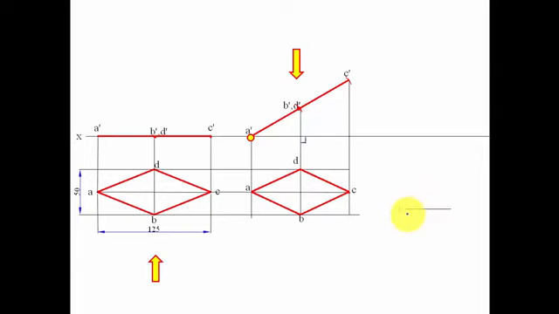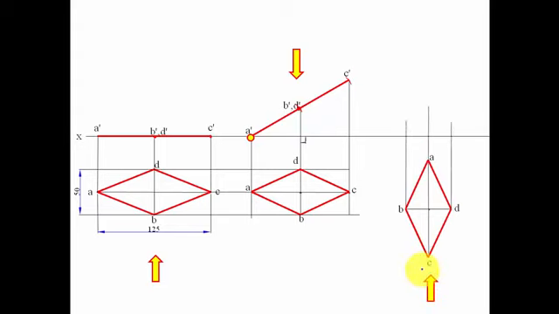Please watch. This is going to be diagonal BD, parallel to XY line, which ensures that it is now parallel to the VP. I'll take a center, this center I'm talking about, and this horizontal line will become vertical over here, something like this, and this is going to be A, this is going to be C. That's the rhombus I'm talking about. Now we're going to be looking at this object from the front, and this is exactly what we're going to get.